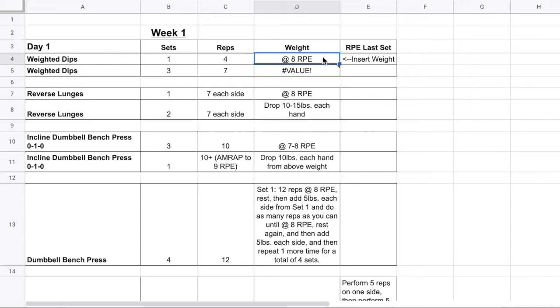So let's say a 200-pound person used 50 pounds, we insert 250, and it then gives them the back off work. Top set and a back off just like we normally would. And we could go through the entire model we just did with weighted dips too. Maybe the next block, we have 2 top sets and 2 back offs. This is literally infinite in how we can continually apply this thought process with adjustments in intensity.